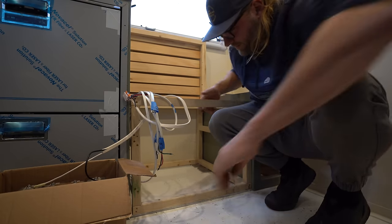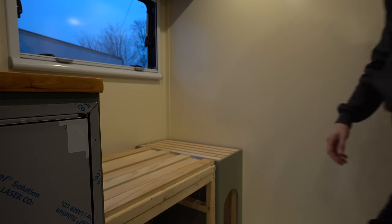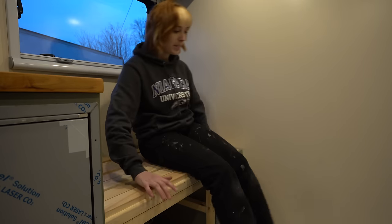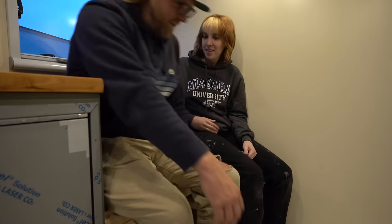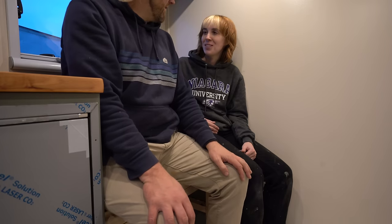Got four in there. I think that should be good enough. We'll at least throw another one in later. Yeah, and then there'll be the extension. I'll be able to lay down. And we managed to make the booth area more comfortable. It's bigger than in our bus. Two inches wider. That's wild.